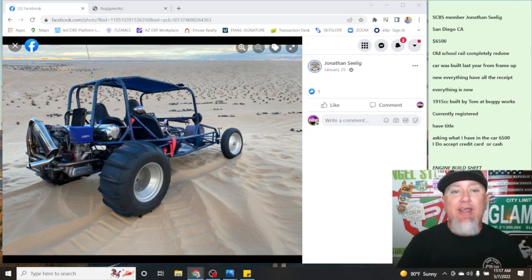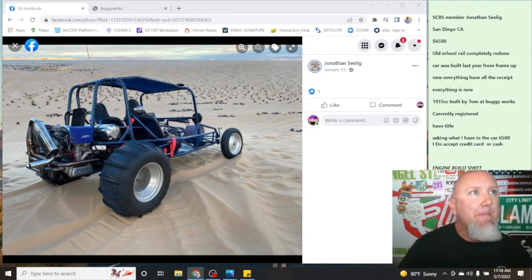Without further ado, let's get into the classified ad review. I picked this car for a few reasons. One, we just needed a basic entry-level VW car. He's sitting here on top of Oldsmobile Hill, so this is just a great shot — it's like selling the dream. This could be you standing at the top of Olds with your bitchin' old-school rear-engine car. This chassis — pretty much a lot of these were sold in the 1970s and 1980s. This is your basic build, what everybody was running back in the day before the long-travel craze came in and Mindala invented their transmission and we were bolting all sorts of big horsepower engines to them.